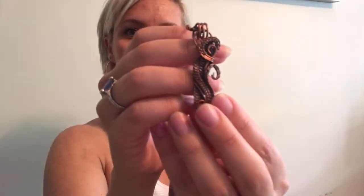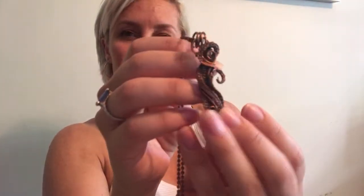And then I asked people on my Instagram to help me name the piece, and they named it Amphitrite because of the sea-like, sea creature quality to it. Amphitrite is Poseidon's wife, the sea goddess. And the design is inspired by me being down here in the Turks and Caicos Islands right now.